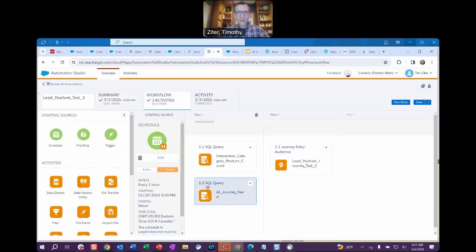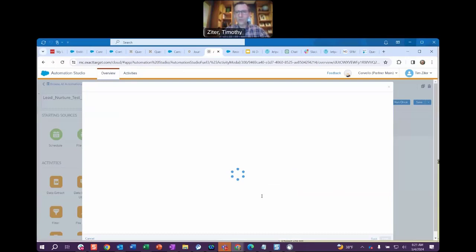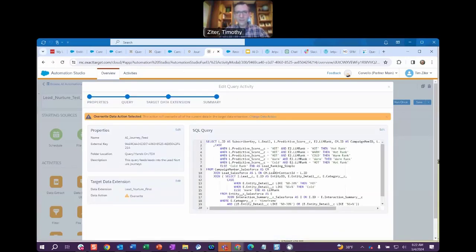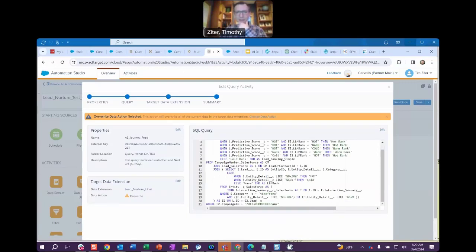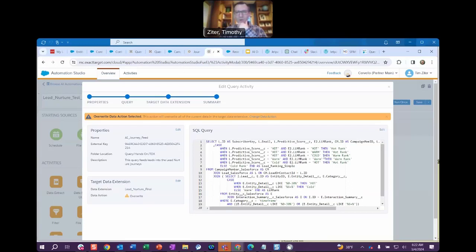We've basically got a query here. Let's click into this query. This should be very similar to the one we just created. Again, what it's doing is taking from the center part of this query, that nested query that you created, where we're using those percent 0 to 30 to find within those entities and set them as either hot or cold. And then the outer part of this query is combining both of those rankings and setting the hot, warm ranking or even cold ranking here.